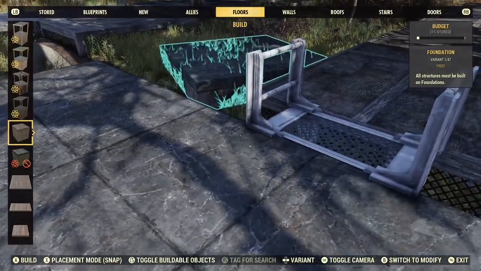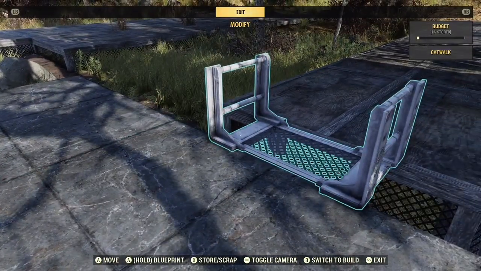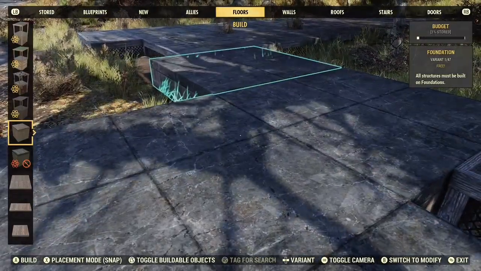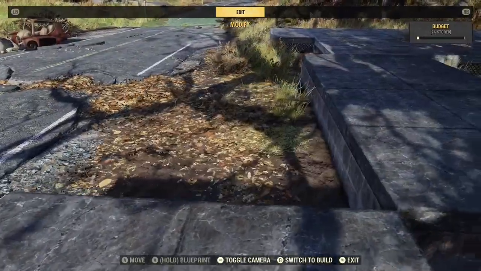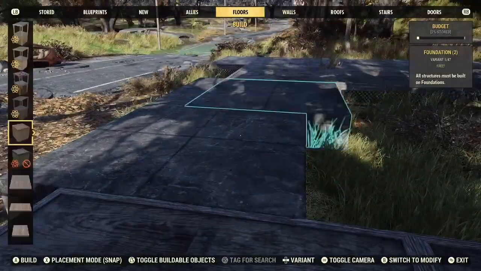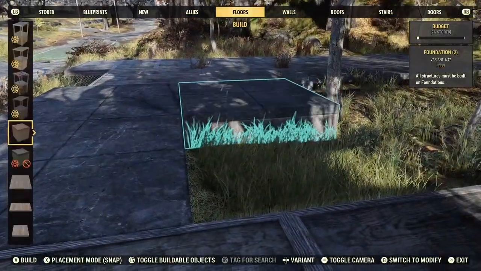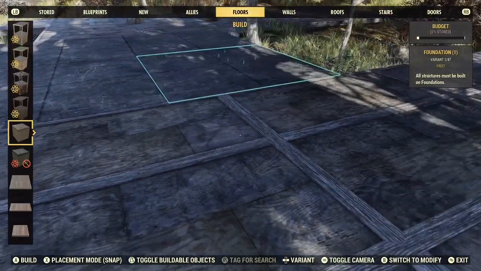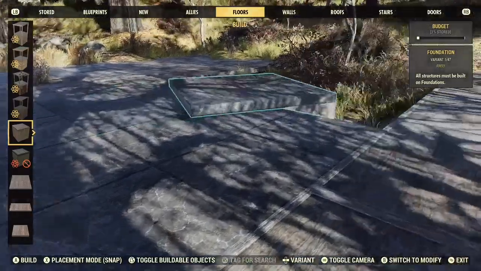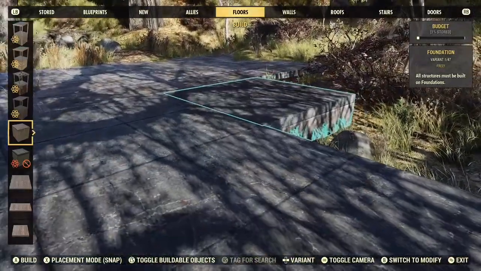Bring it on in again after you get rid of that catwalk. And boom. Bringing it in a quarter step will line it up directly with the edge of the stairs. Otherwise you'll have a little bit of an overhang where it sticks out.